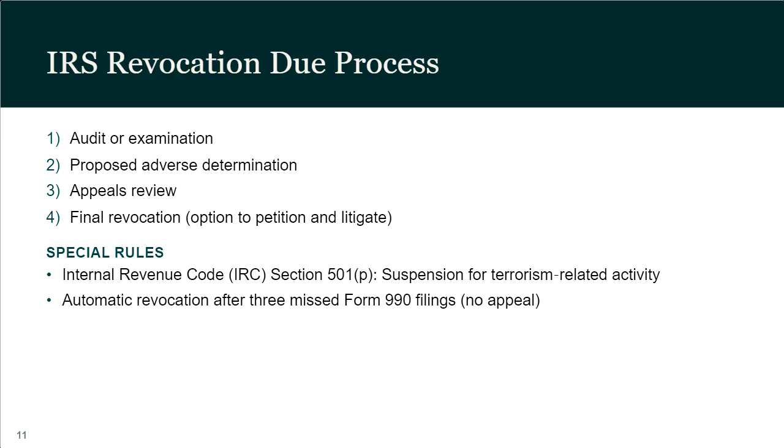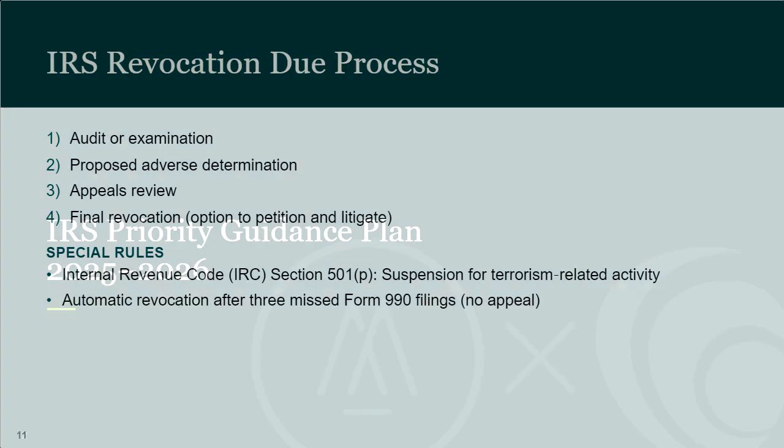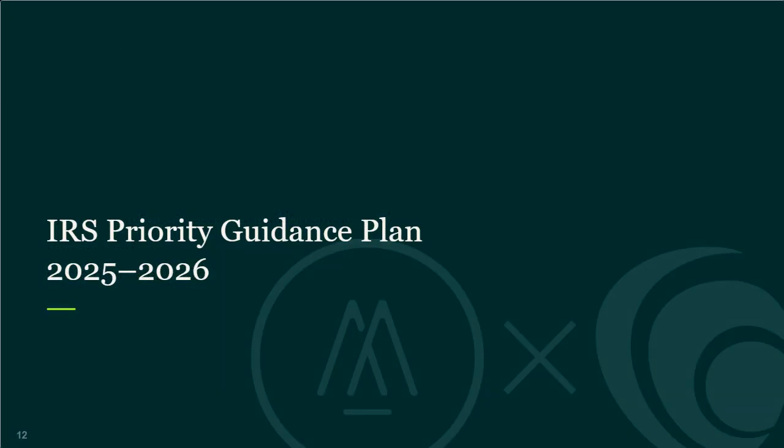And then essentially what you have to do is reapply for exemption status within a certain amount of time. There are specific rules and revenue procedures that you would have to follow to get reinstated as tax-exempt. So that has no appeal. There's really no way to retain it. They say, okay, you're done. So those are just a few things that the IRS is looking at from a revocation perspective. All right. So with that, we're going to switch gears.